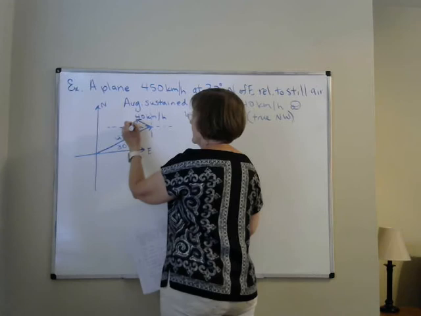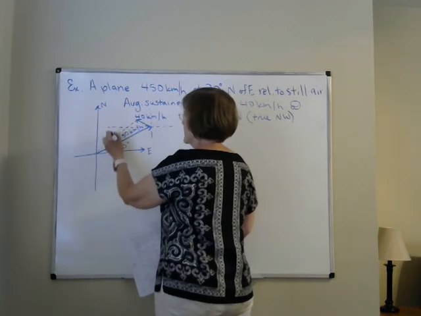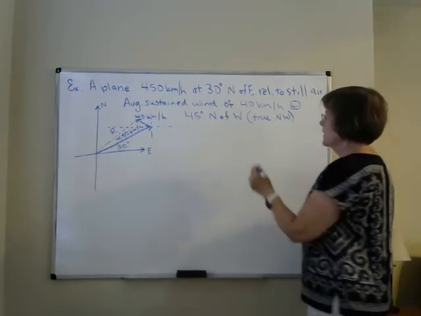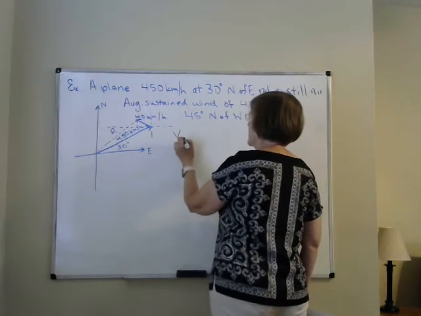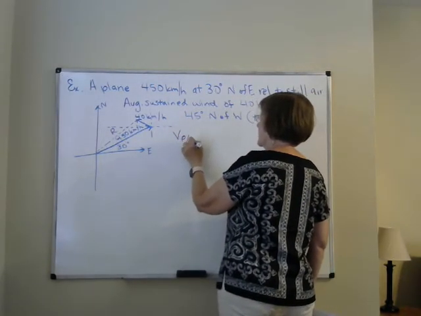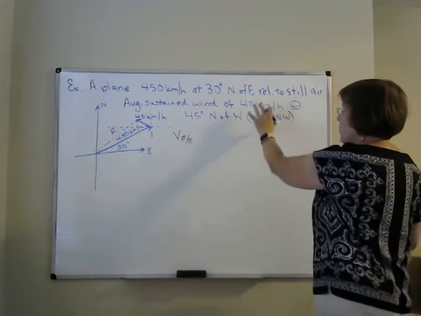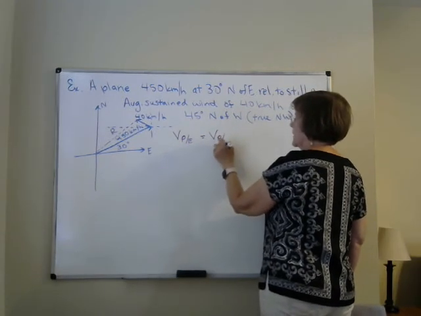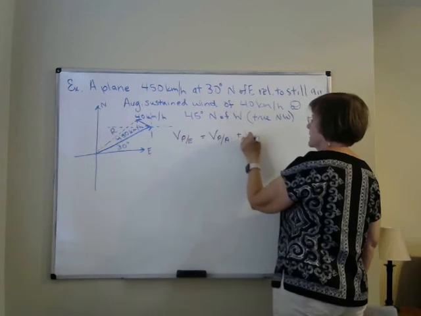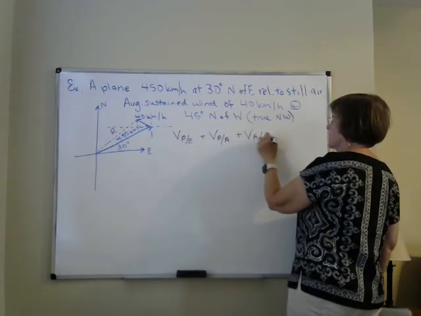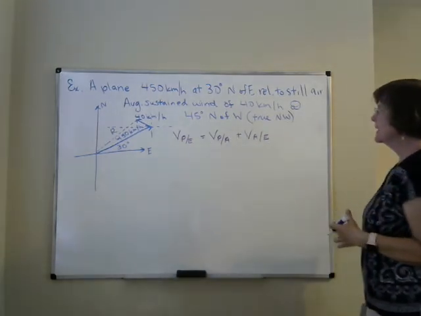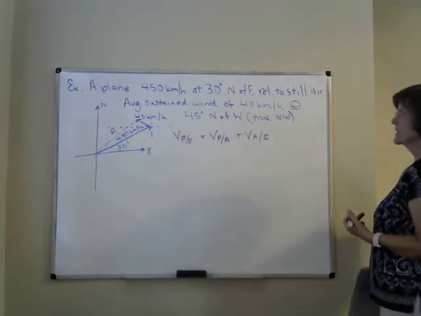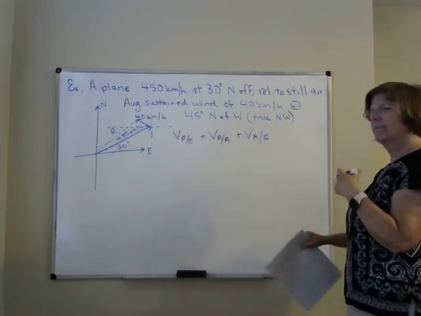So that we end up getting a resultant slightly off. Let's see if we can find the velocity of the plane relative to the Earth, and this wind is measured relative to the Earth. That's going to be the velocity of the plane relative to the air plus the velocity of the air relative to the Earth. I'm going to have to add those two vectors. How do I add vectors? I go back to what we did in the video over vectors.